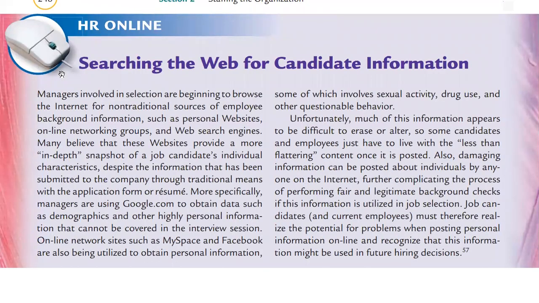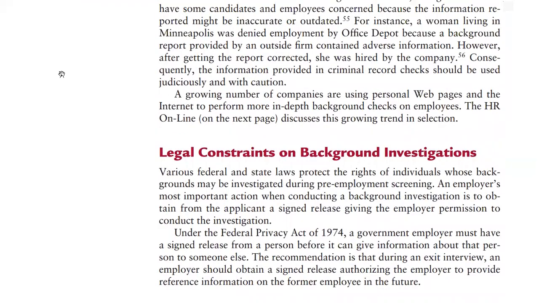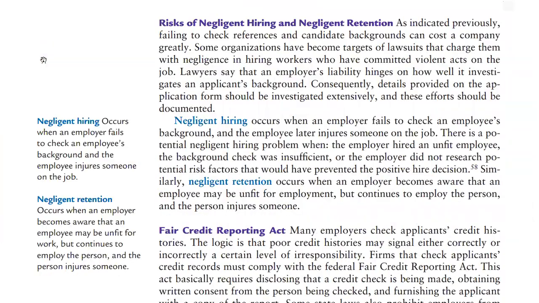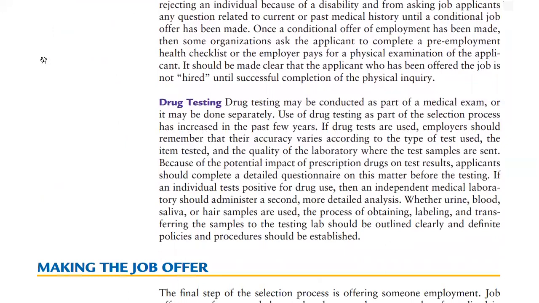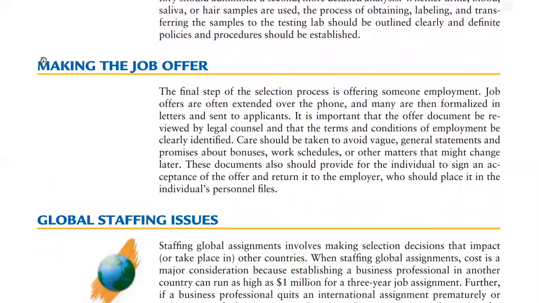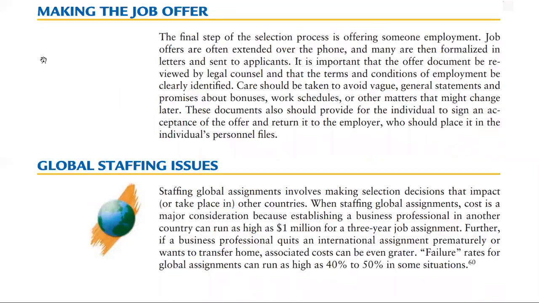So there are some constraints on background investigation as well. Organizations can't always go for all sorts of background investigation. They need to basically follow certain limits. So then finally the job offer is made and the applicant gives the decision, whether the applicant is going to accept the offer or not.